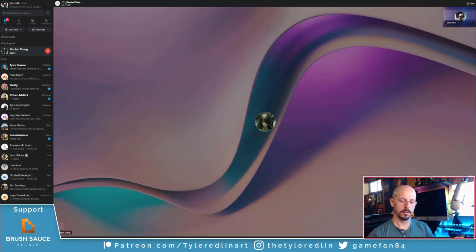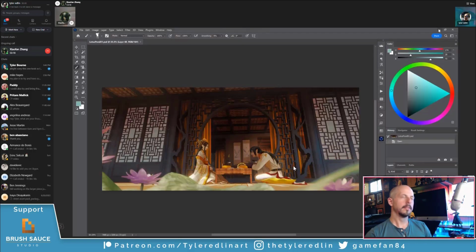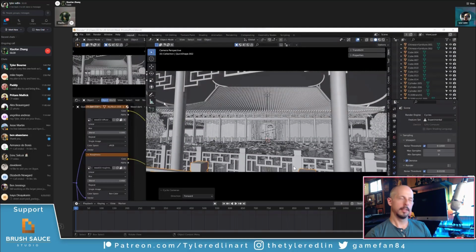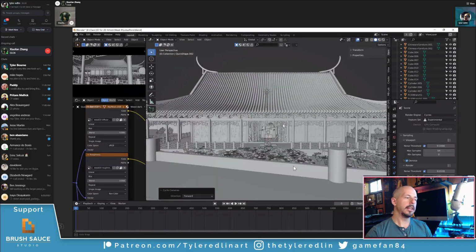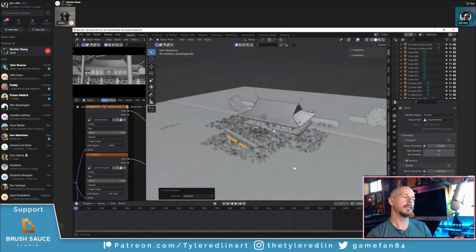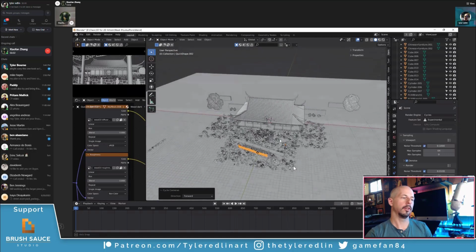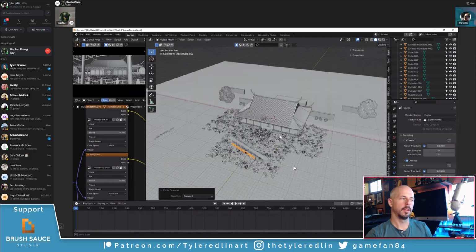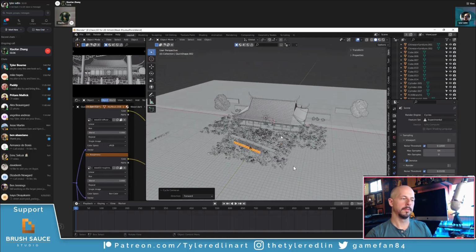Let me share my screen here. Okay, so that's the Photoshop file. And this is the Blender file. I don't know how much you want me to explain. You could just do a little flyby. And did you use any pre-made assets with this, or did you go in and learn a lot of these particle systems and things on your own?